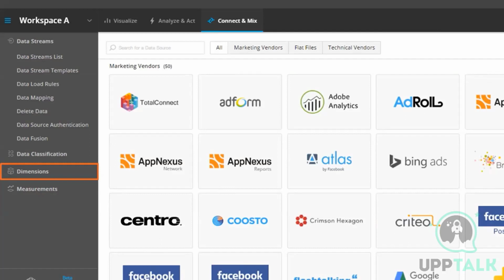In terms of marketing data, we can talk of campaigns, campaign IDs, placements, placement IDs, brand names, country, code, and so on and so forth, right? When you have the left hand part of the data, basically how it comes in, left hand can be the measurements as well. But generally, this is how we look at a report.